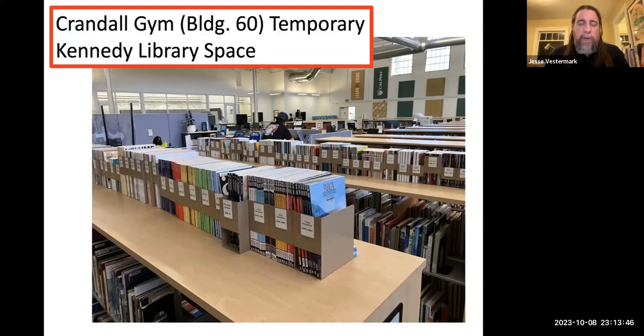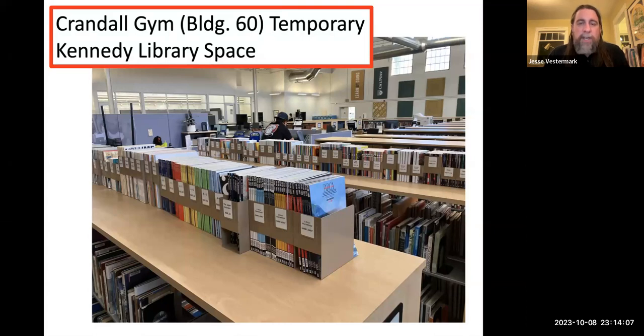So why do we only have architecture books at Crandall Gym when it serves the entirety of Cal Poly? Well, it turns out statistically, our architecture collection, even in the main Kennedy Library, is by far the most heavily used print-based collection of our books.